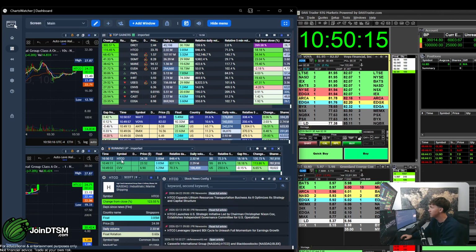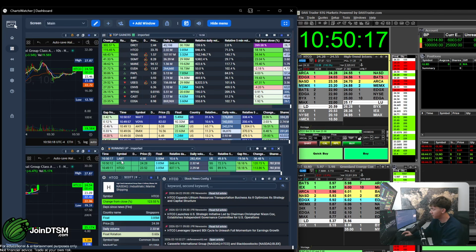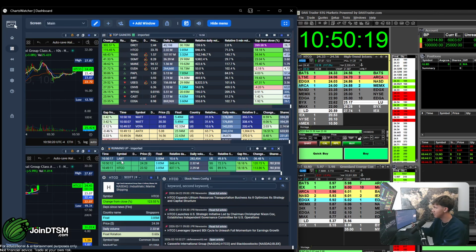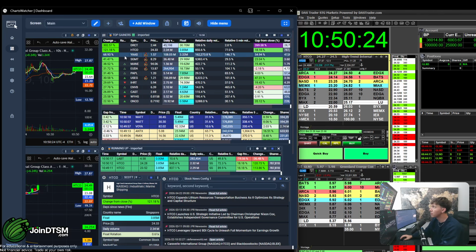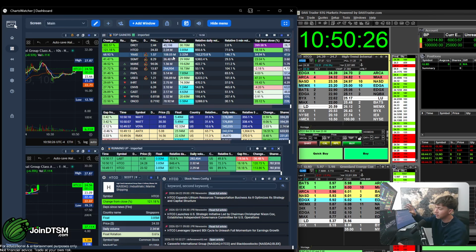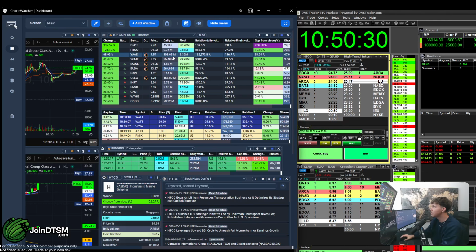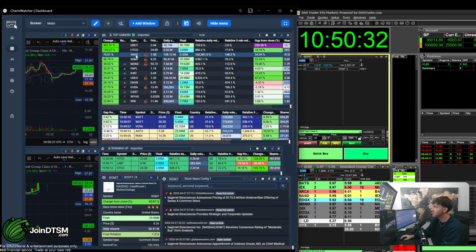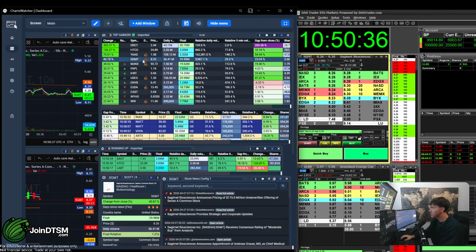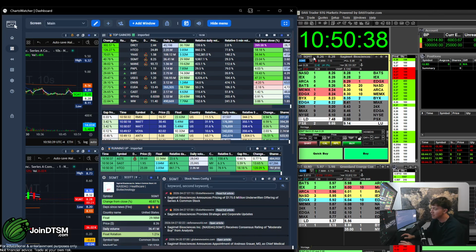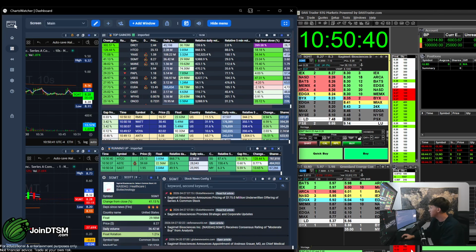And so I think this is really beneficial for traders out there looking to get that speed and execution within their platform, using the external linking feature from platform to platform. Typically without this feature, if you clicked on SGMT, it would not update immediately. You would have to click on SGMT, type it into level 2, then you would see it. But using this feature, I think it becomes very easy.